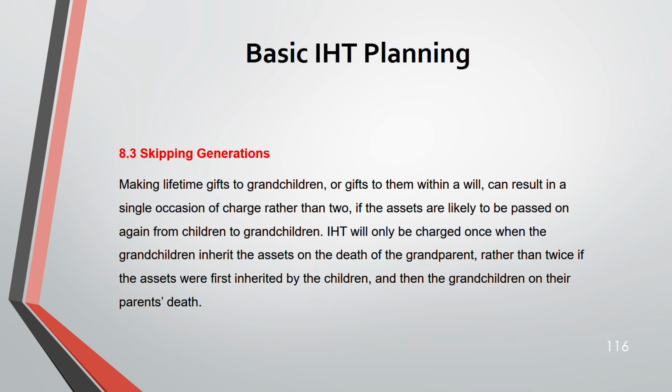So what happens? Inheritance tax will only be charged once when the grandchildren inherit this asset rather than doing it twice. From children and then grandchildren, it's better directly to grandchildren. Okay. On the death of the grandparent, rather than twice if the assets were first inherited by children and then the grandchildren on their parents' death.